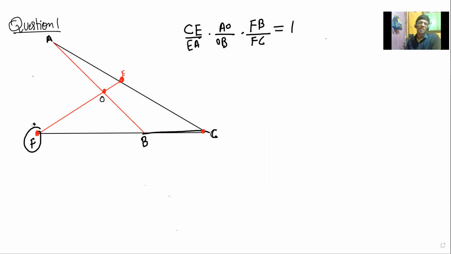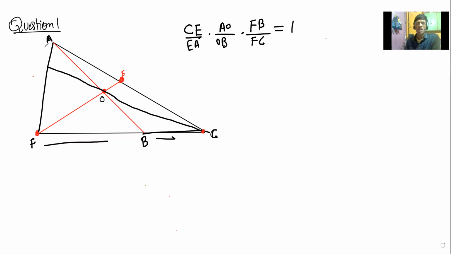Do we need to prove this? No, right? Because you can just use Ceva's theorem, right? So I'm not proving this, but you can just use Ceva's theorem, because you can say, okay, I'll draw this line and then I will draw this thing, right? And I have these ratios, FB, FC. I can find this ratio, then I can find the area of the triangles, and then I can find AO by OB, right? In terms of the other ratios, right? And the product will be 1. Okay, it will take some calculations to do. I'm not giving it as a homework. Let's leave that. Okay, but the point is that no new idea is needed to prove this result.